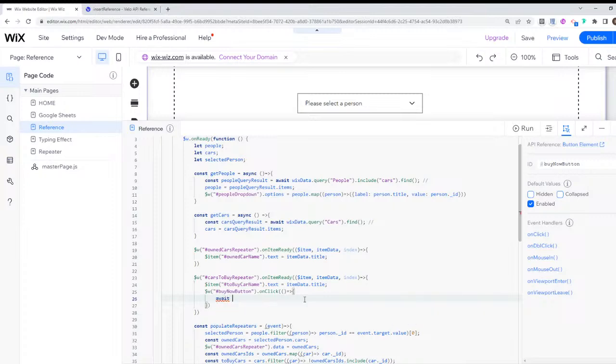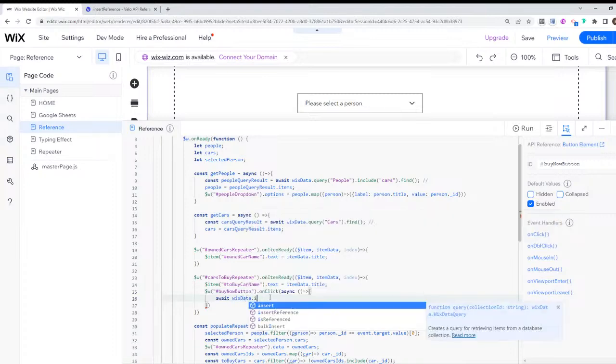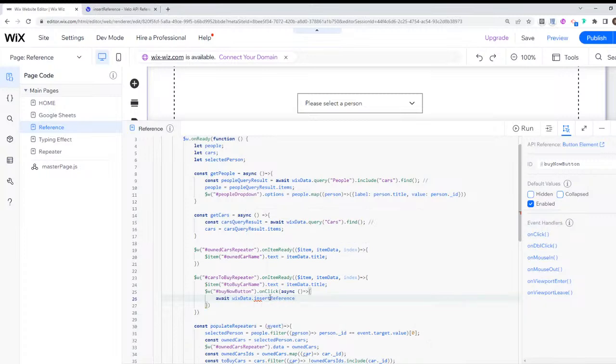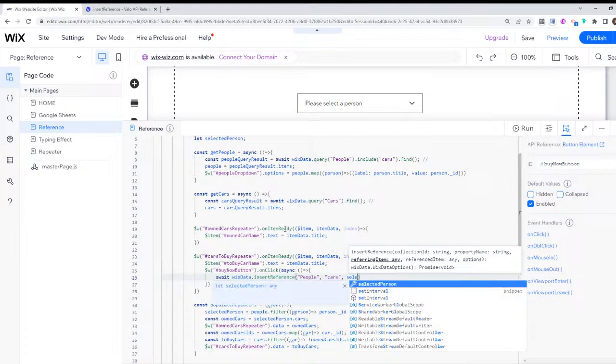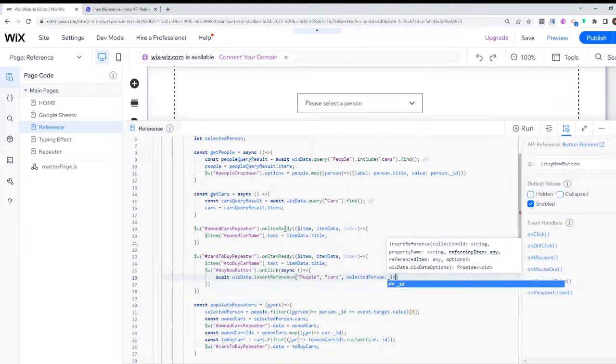await Wix. Okay, so we need to make this async. wixData.insertReference, and then here we're going to have people, and we're going to have cars, and we're going to have the item that we're inserting to, which is this selectedPerson.id.